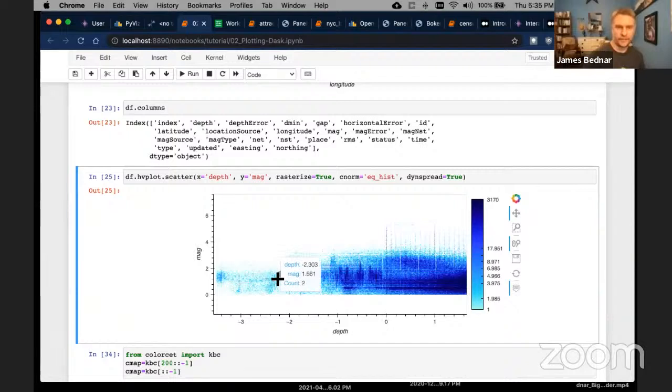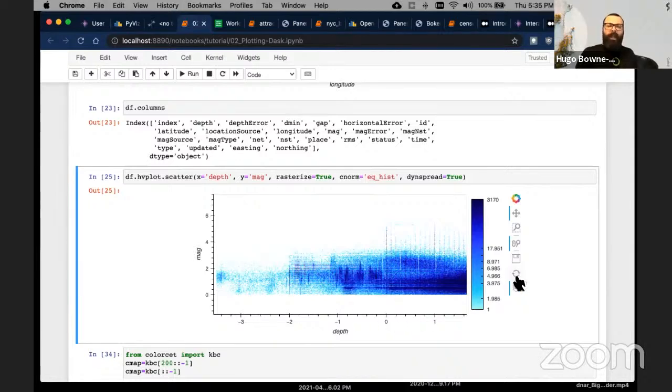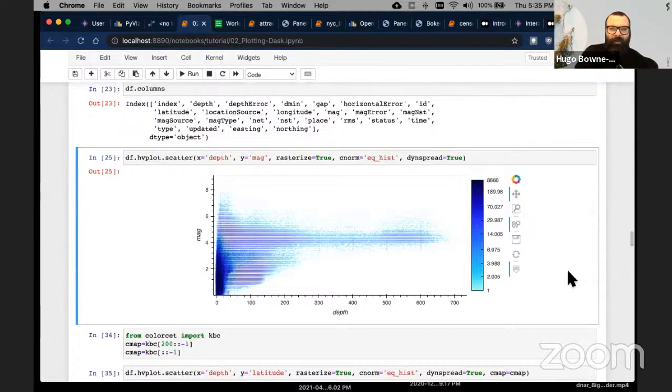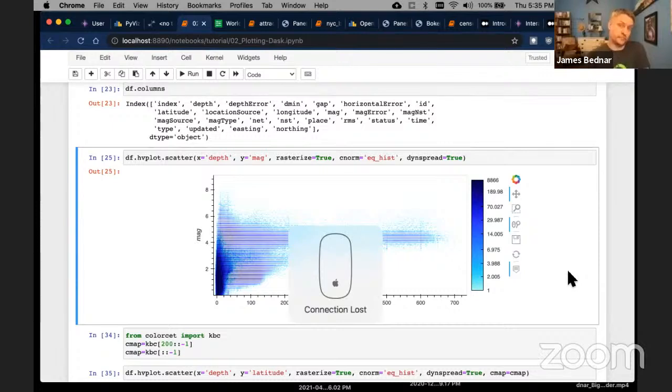Like, is there a depth of -3? I don't even know what that means. I guess that's an earthquake in the air on a mountain, I suppose. Anyway, you make it look so easy, and of course Datashader makes it look so easy, but it's highly non-trivial to do. Essentially, what you're doing is exploratory data analysis with really large data sets without having to write a lot of code, out of the box, which is darn exciting.